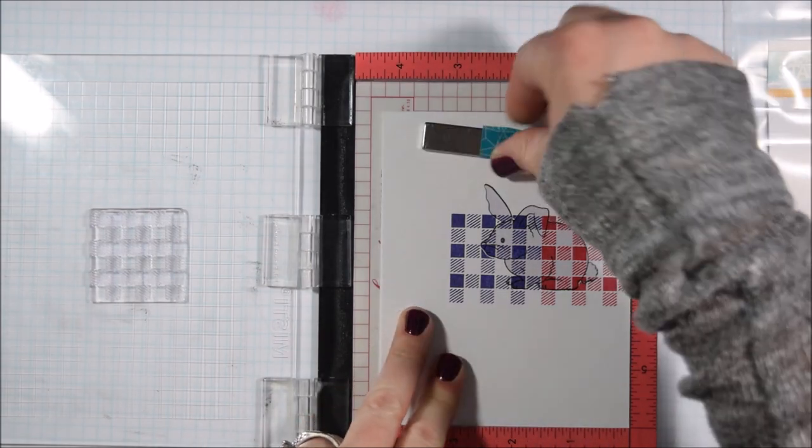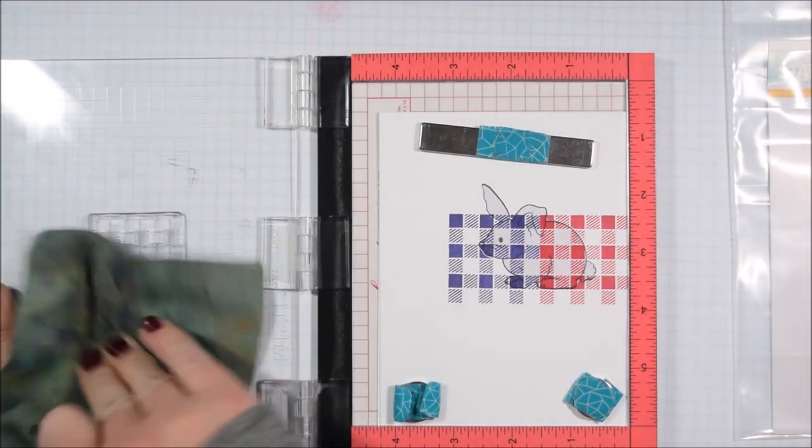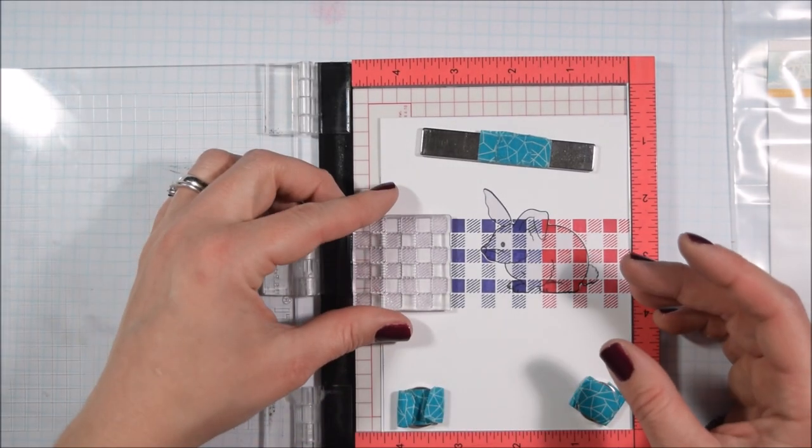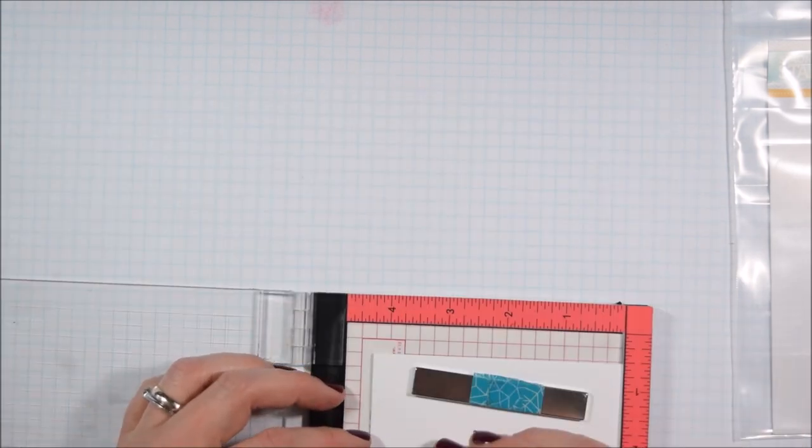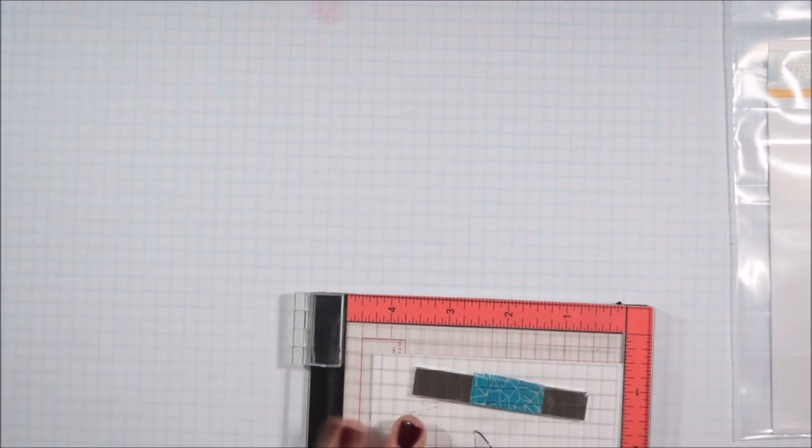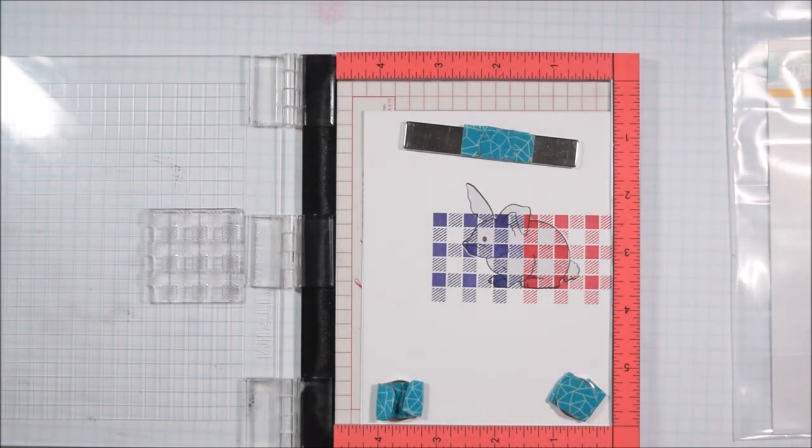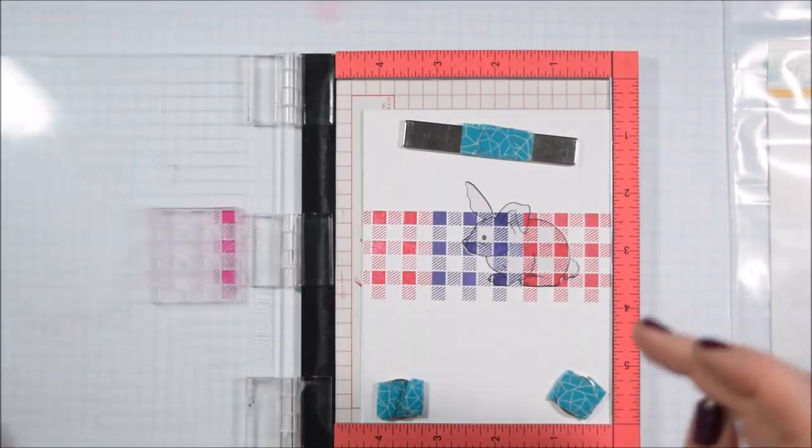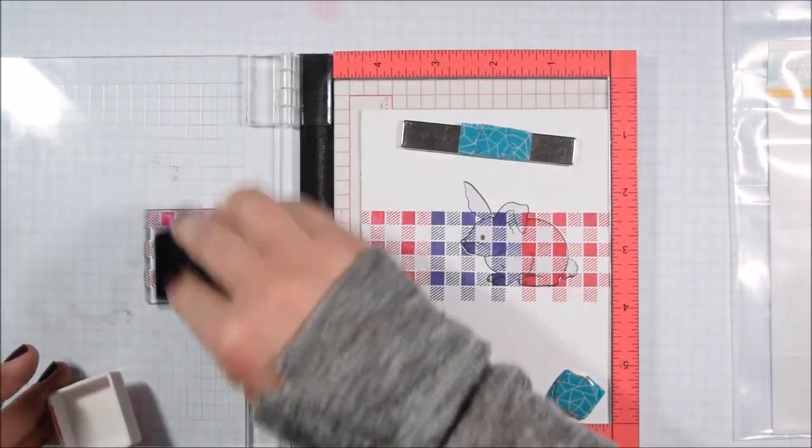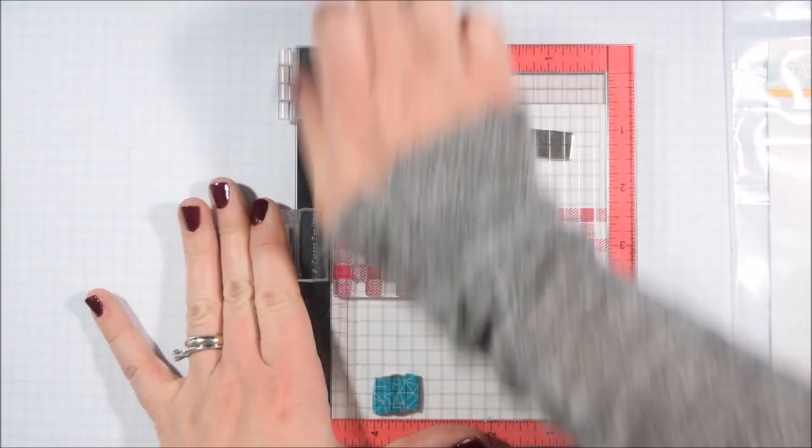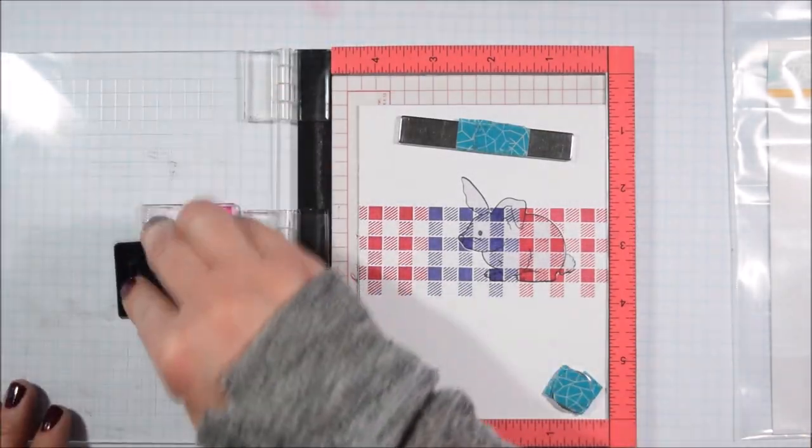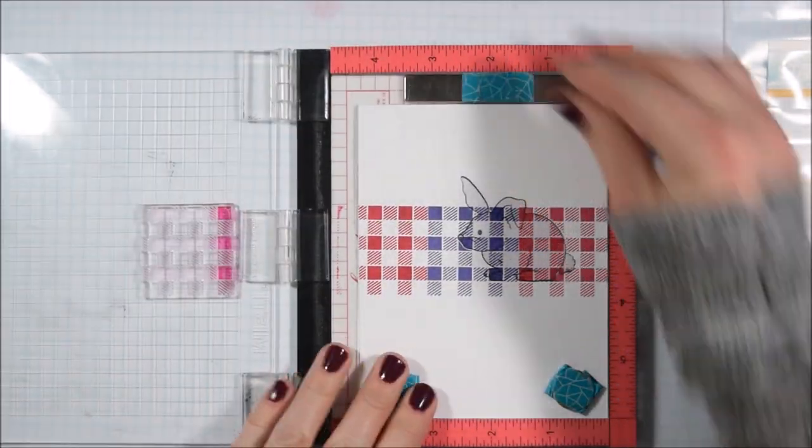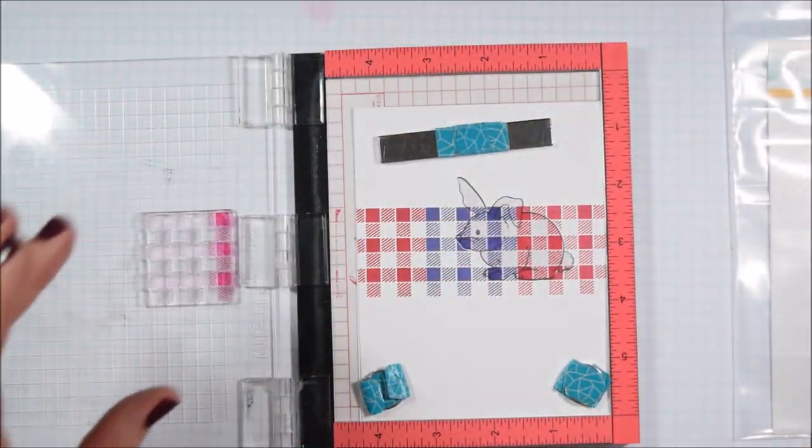I really liked these two colors of inks that were included. They were very bold. And they were yet a nice, like a bold pastel, or a bold spring color. I don't like super soft pastels. And so I think these kind of hit the mark of an in-between area pretty well. They are definitely a little bit more generally feminine colors. But I think that Easter tends to be a bit more feminine. But overall, this kit has a lot of what we think were traditionally feminine elements. And so I do make a point at some point during these 10 cards to make a card that I felt like could be reasonably given to a guy.